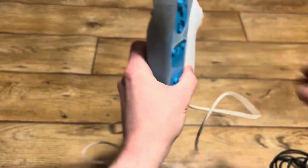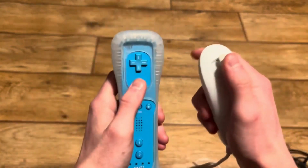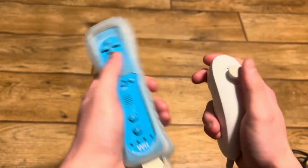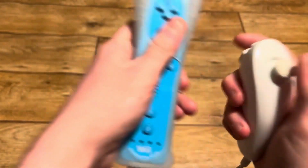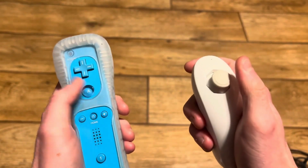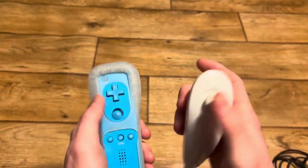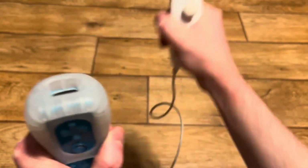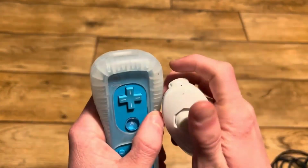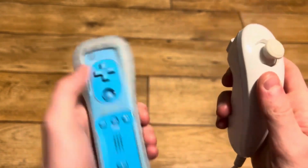Yeah, we got the Wii Motion Plus here. This one is basically just better motion controls. And then obviously we get the Wii Nunchuck, or the Wiimote Nunchuck. That was an accessory to make it so that you can play games without having to play it on the side. I much prefer doing it this way, because having the joystick on the Nunchuck is nice. And for games like Wii Sports, it's kind of required for at least one of the sports, boxing. You know, boom, boom. This isn't that responsive though, at least today. Maybe it's because of age, but the Nunchuck, I think it has motion control built inside of it, but it's just not as good as the Wiimote.